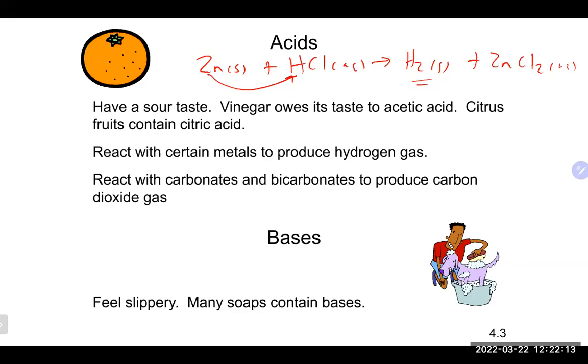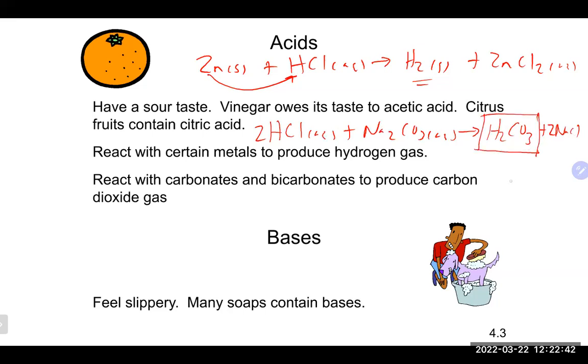They also react with carbonates or bicarbonates to produce carbon dioxide and water. An example of that would be if you took something like hydrochloric acid and a little sodium carbonate, you'll get a double displacement reaction where you'll form carbonic acid plus some sodium chloride. Probably do a little balancing there. And in this case, as you may be familiar with, carbonic acid actually will not hang around a very long time. It'll go through a decomposition reaction and very quickly form water and some CO2, plop, plop, fizz, fizz, a little Alka-Seltzer type deal in that case.